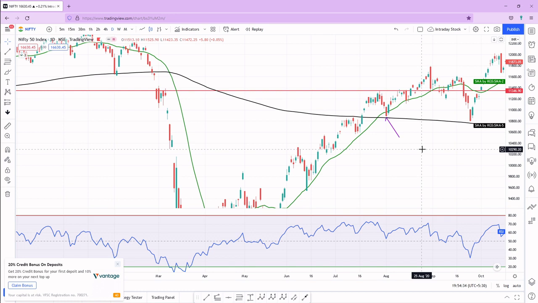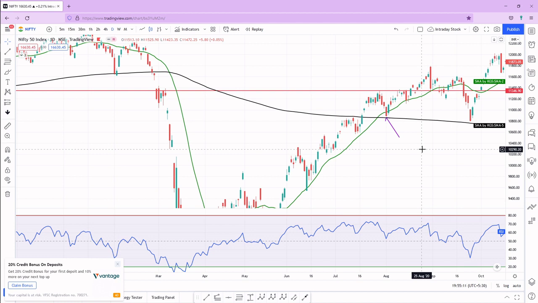Once you have marked the swing high, and once the 20 SMA has crossed above the 200 SMA, you need to check where the pullback is happening, whether the pullback is happening towards the 20 SMA. At least the 20 SMA must be touched. It should not be that it goes close near the 20 SMA and then goes away. It should at least touch the 20 SMA. In this case, the candle can touch the 20 SMA, then go and touch the 200 SMA, and then go below the 200 SMA. No matter where the candle goes, the candle must touch the 20 SMA.